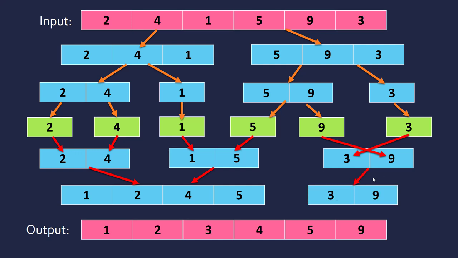It's slightly awkward. But then we can combine these finally by going, well, 3 is greater than 1 and greater than 2, so 3 slots in the third position, and 9 is greater than 5, so 9 goes towards the end. So we're dividing it at the first stage, and then we're merging them to ensure they're sorted. But it actually works with recursion because it repeats the algorithm for each sublist effectively. But you don't need to necessarily understand that to know that this is the output we get from using merge sort.